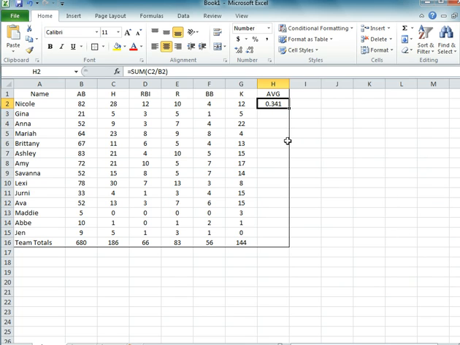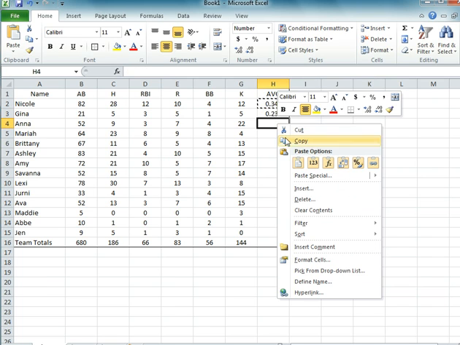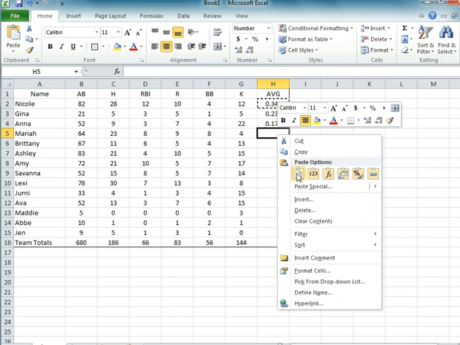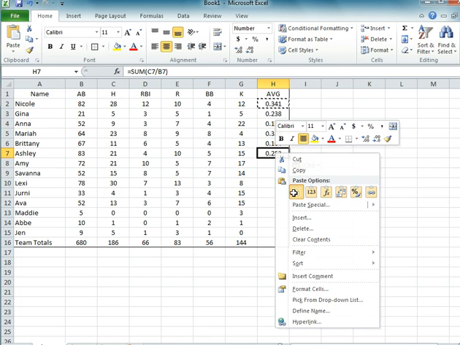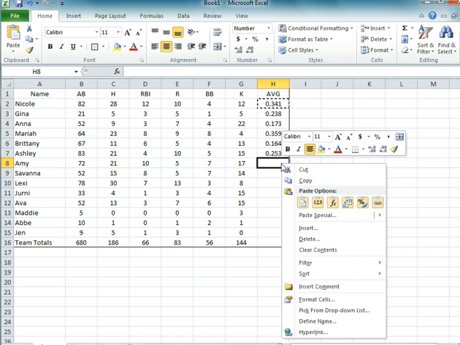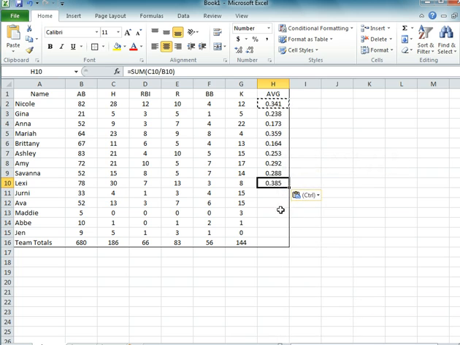Now another thing that you'll be able to do here is copy this cell, because we want to use it for all of our batting averages. So once we click in that cell, we can right click and copy, and then we can paste in each of these cells going down, and it will give you the batting average for each person differently, because as it goes down, it is changing the formula for that particular row.